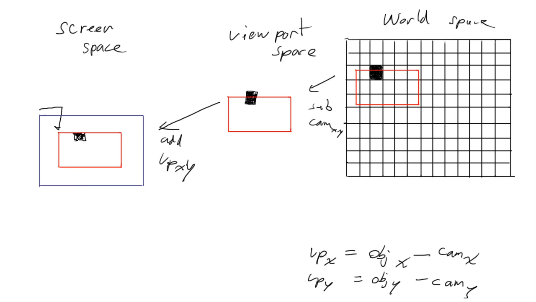And the other thing you want to do when you're drawing is you want to clip that to your viewport. You don't want to be drawing outside the viewport. There's no point in having a viewport if you're not drawing within the viewport. So you want to add your viewport XY to the position, and you want to clip to the viewport rectangle. So that's how you do it. So we got 3 kinds of space we're talking about: world space, viewport space, and screen space. You translate or transform from world to viewport, and then from viewport to screen.